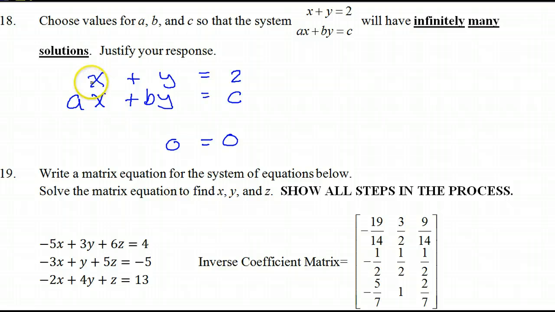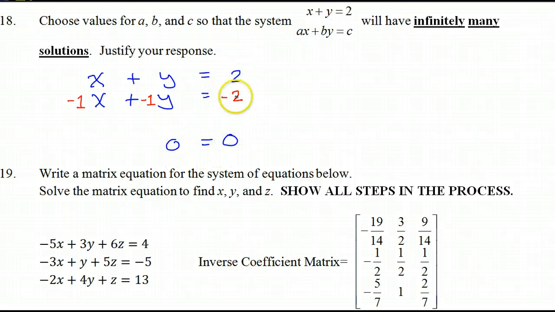Alright, well, this is a positive x, like a positive 1x, if you will. So if you want to cancel that out, what you need is a negative x. Since we're looking for A, B, and C, I will call it a negative 1x, because that's a positive 1x. What you need here, instead of B, is again a negative 1, a negative 1y to cancel out the positive y above. And what you need here instead of C is a negative 2. Because we want 0 equals 0.